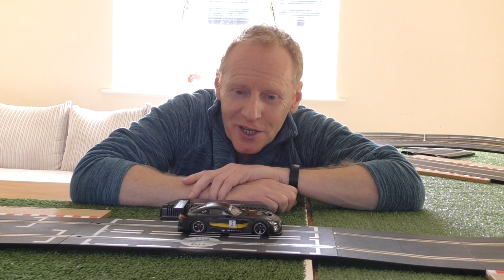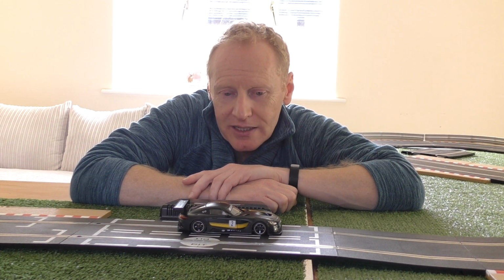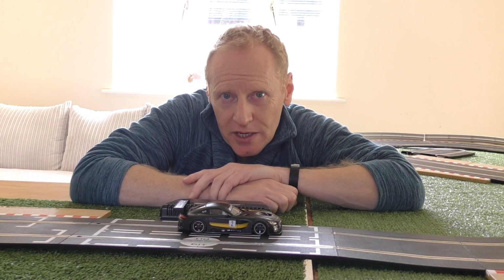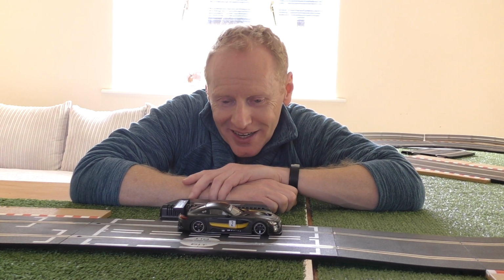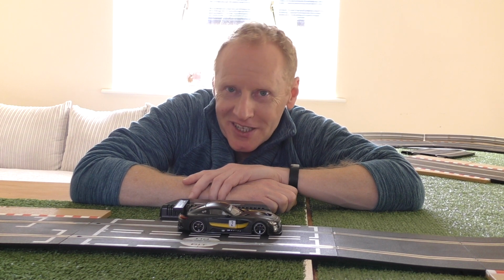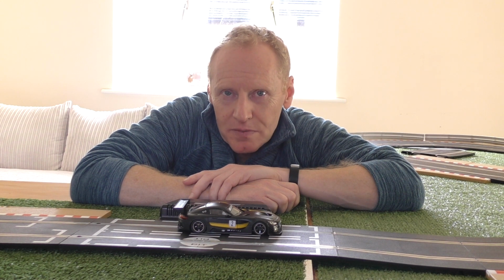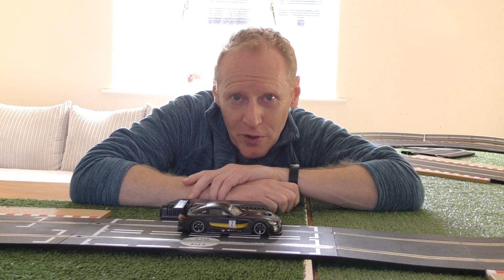Now, you could argue that if I were to now take the Lamborghini Huracan, stick it on the track and take it round, it may well pip the post and beat the AMG, but don't forget, these track tests are done straight out of the box with no magnets, and it would be unfair now to take the Lamborghini and take it on a second run to give it a second chance. But we may well do that in the future, actually. Maybe I should get some of these cars back out on the track and see how much faster I can get them compared to the first time I put them on the track.